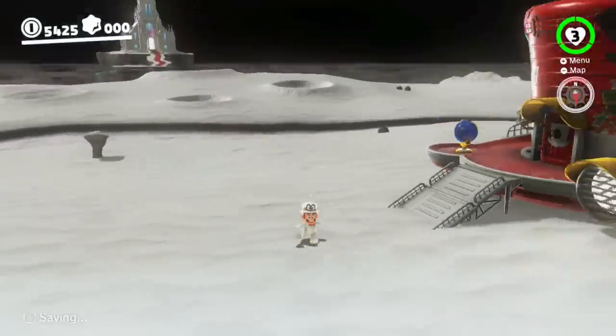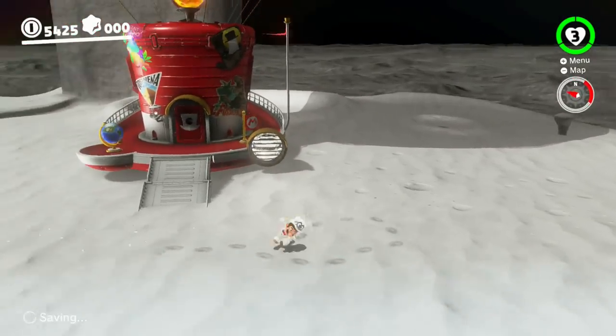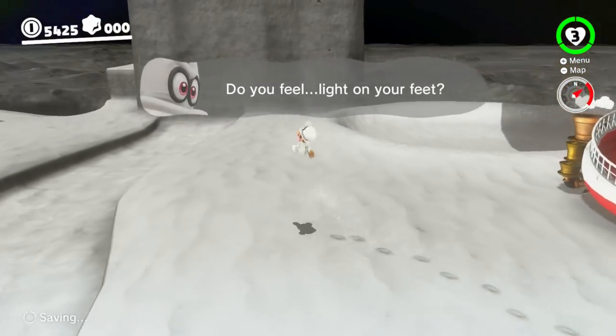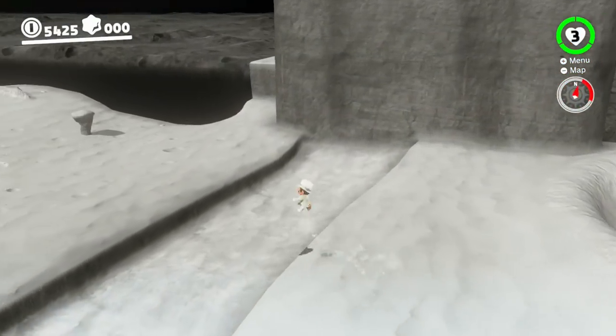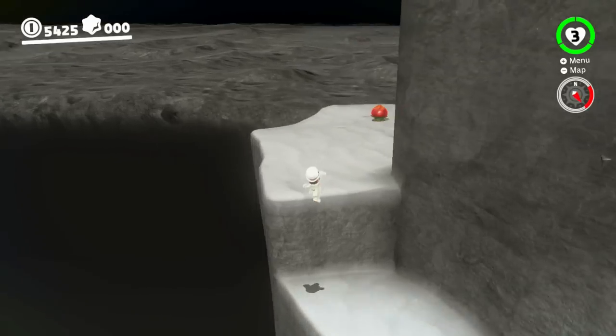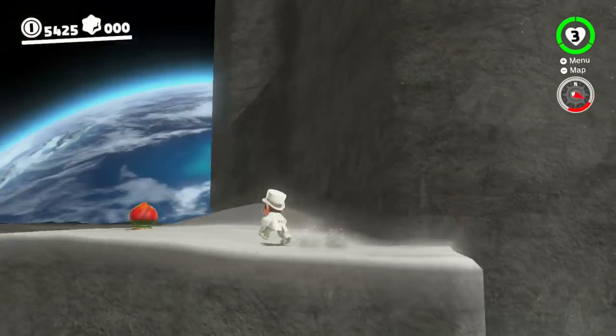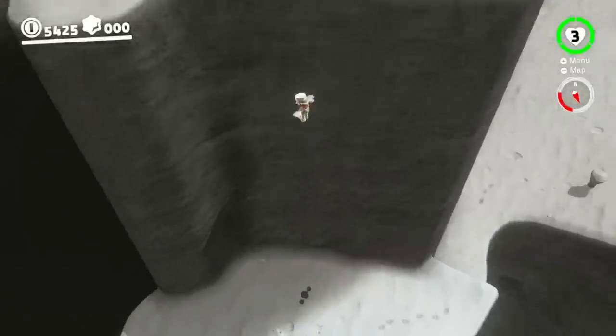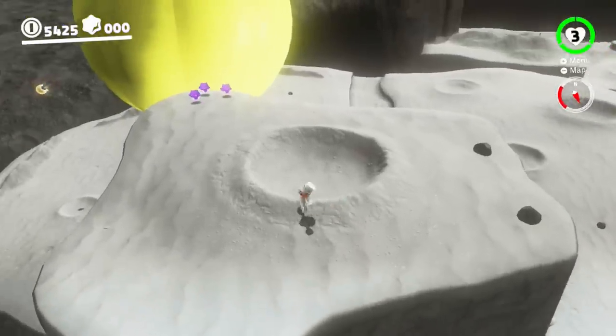Okay, and so we're moving. Everything looks normal until you jump. Do you feel light on your feet? Why, yes I do! The gravity is low here. So you can just imagine all the sorts of jumps and stuff you can do in this sort of gravity. But anyway, let's go up here and take a look-see around.